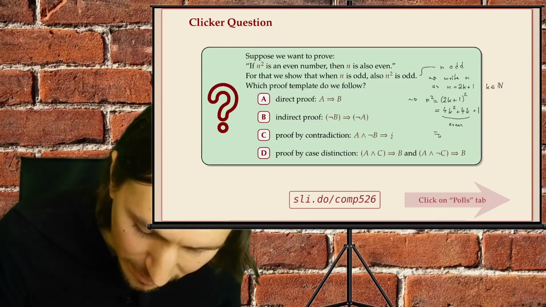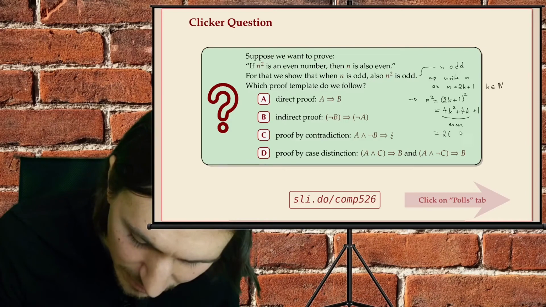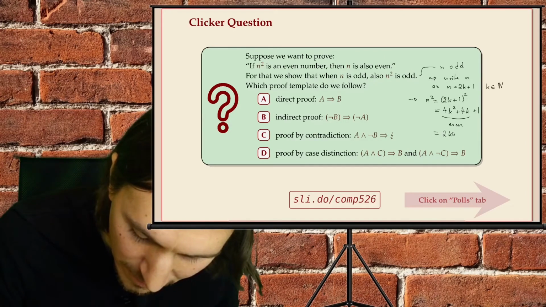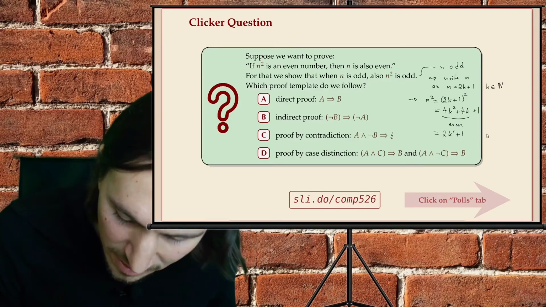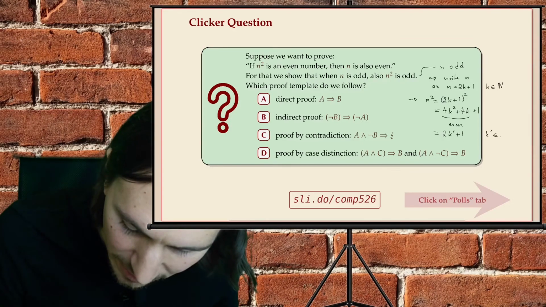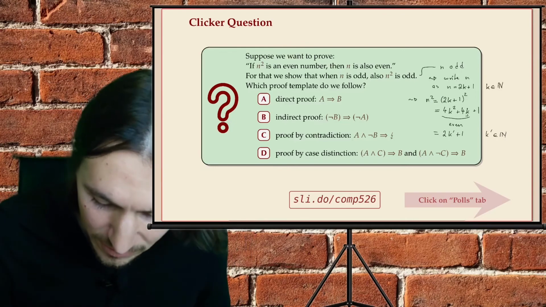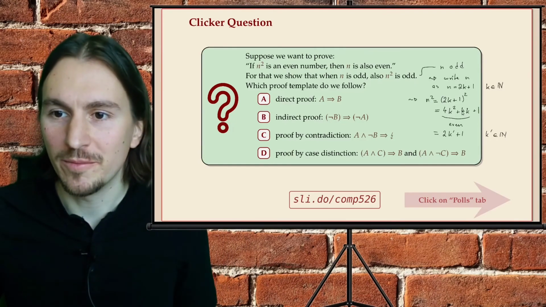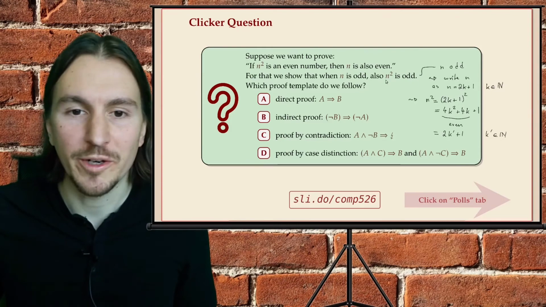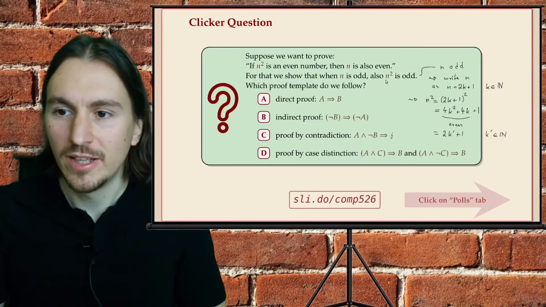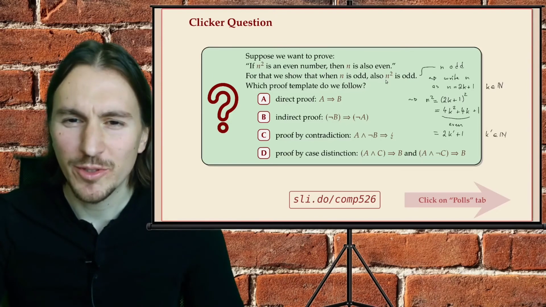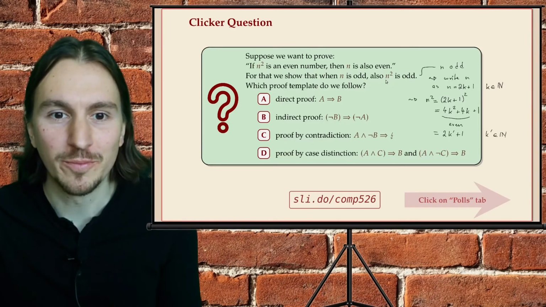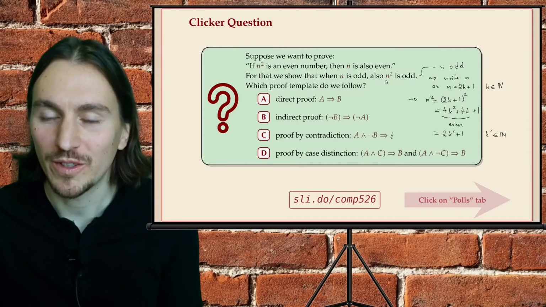And so it can be written as 2 times k prime plus 1. And k prime is again a natural number, and it's just this divided by 2. So that's the proof that also n squared is odd. So it's a simple statement, and the proof is clearly correct, though the statement is also true. But what proof technique have we used?